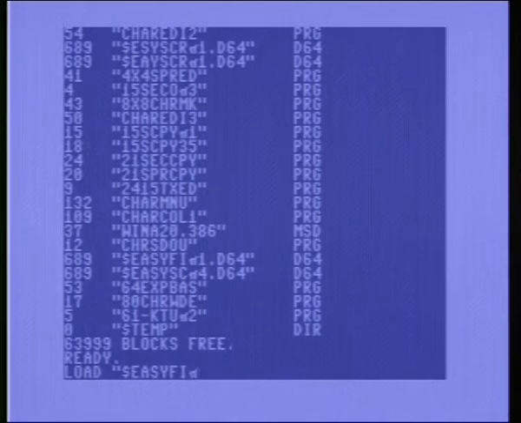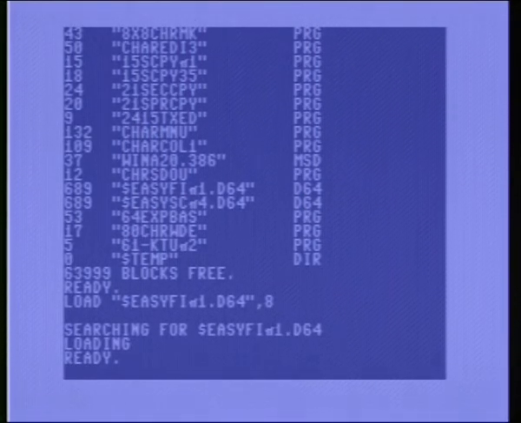Now, some will say you don't need the D64 at the end. It doesn't hurt to add it. I tried that one earlier and I got into all kinds of headaches, so just add it anyway.